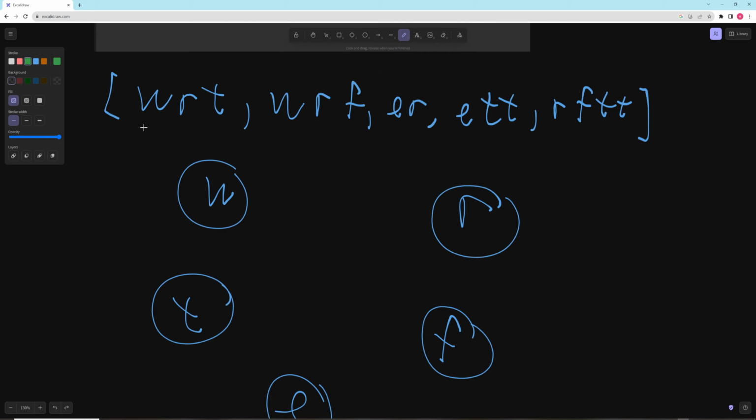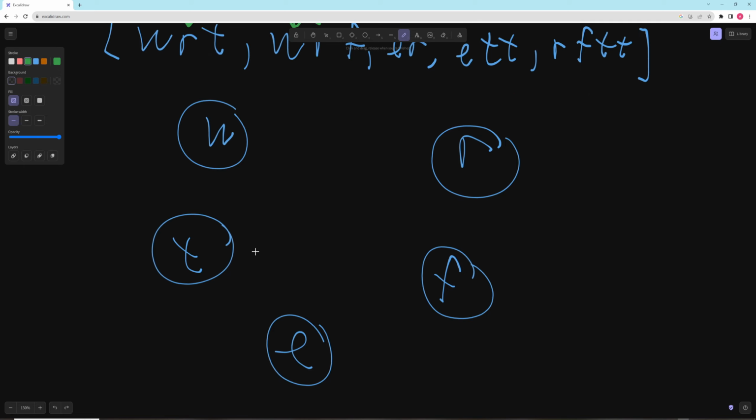Now let's walk through these. We're going to be comparing letter by letter for each two adjacent words. We're comparing these two adjacent words, and these two adjacent words, and so on, right? That's how you check that things are sorted: you compare things that are side by side. So we're going to compare these two W's. Well, these are the same, so we have to keep going and compare more letters. These are the same too, so we keep going. Now we compare these two letters. These are different, so T has to come before F. So T is going to have an edge to F.